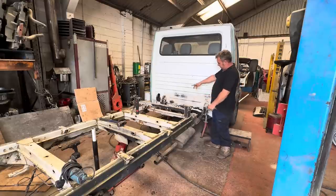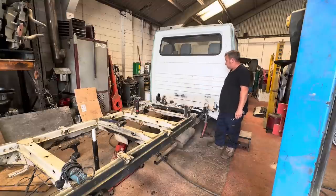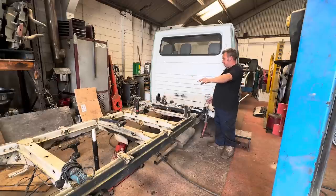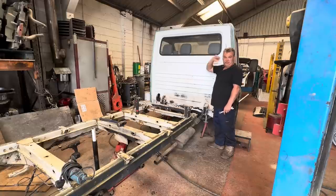And whilst we're here, I've got to attend to the last two bits of rust that I couldn't get to before because we had a massive body here. So I'm going to sort that and this, and then paint the back of this cab green, to match the front of it. And then once I've got it all welded up, I've got to change brake lines and run the truck's wiring loom. We have picked off a wing mirror on the far side there.